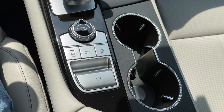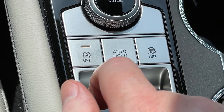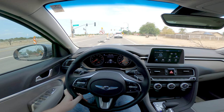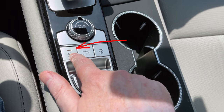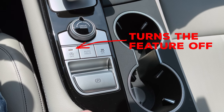Hi, I'm Michael. I recently got a new car, but it has this one feature that I really can't stand. To turn this feature off, I have to push this button every single time I get in the car. It's this auto idle stop feature. What it does is that every time the car comes to a stop, like at a stoplight or in heavy traffic, it kills the engine. It feels like my car just died or like I ran out of gas. This button here with the A on it turns the feature off and prevents the engine from randomly shutting down.